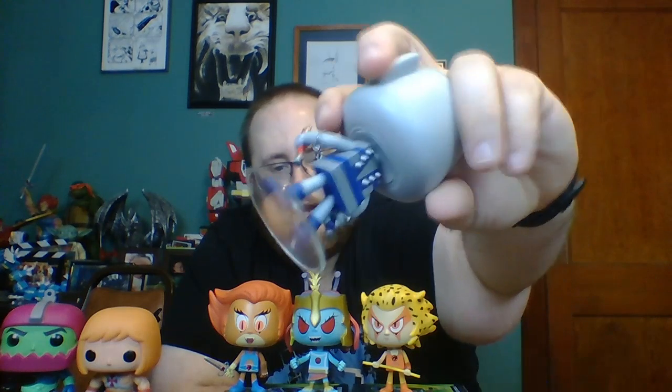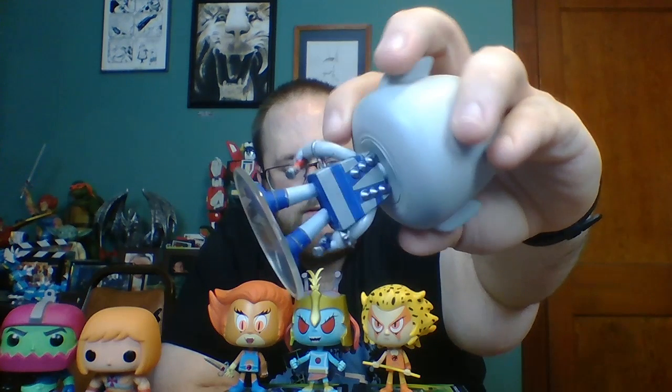Last up, we've got Panthro, armed with his nunchucks, the red and blue cat claw nunchucks there. Not really a lot of detail in them. Like, you can't really see the cat paws. And I do have a little paint mishap on his one claw on the back, the blue one there. I don't know if I can aim it to the camera right, but it's kind of right there. There's a little bit of blue paint missing.